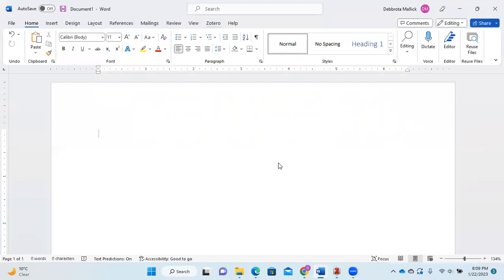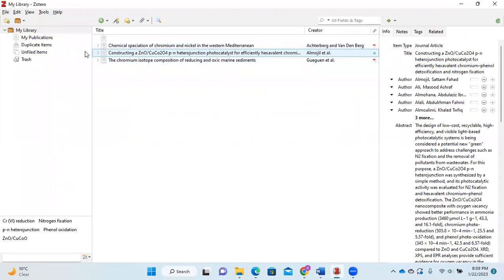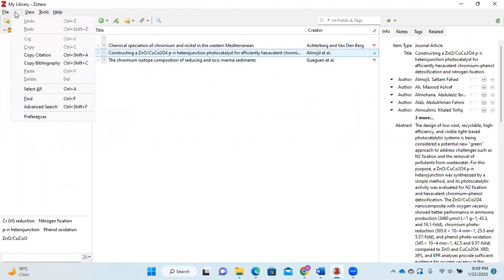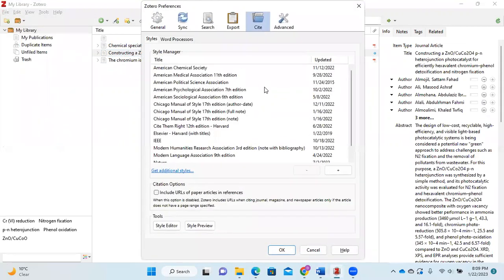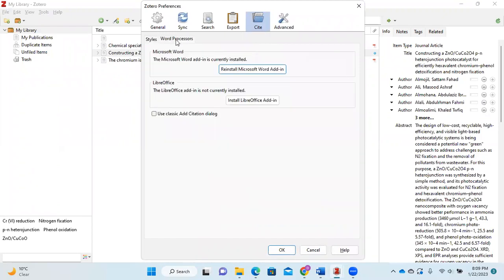If you can't see your Zotero menu bar after installing Zotero, you can reinstall it. You can go to File, then Edit, select Preferences, and in the Preferences select Cite, and then go to the Word Processors and reinstall the Microsoft Word add-in again.